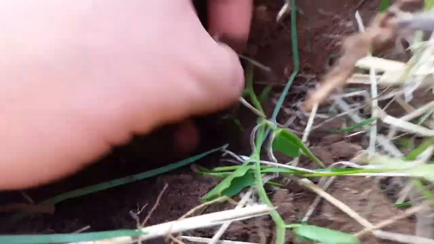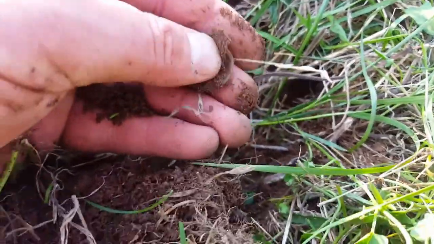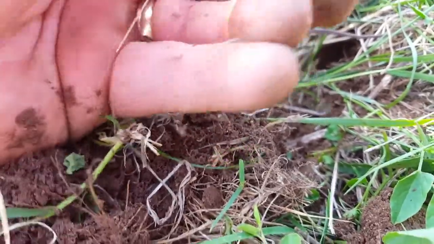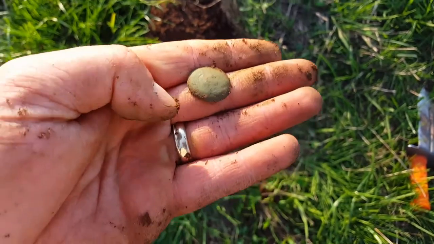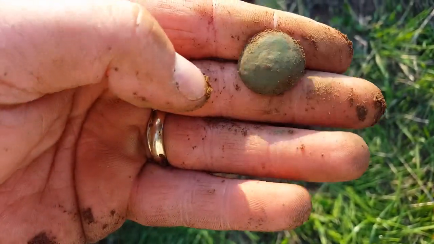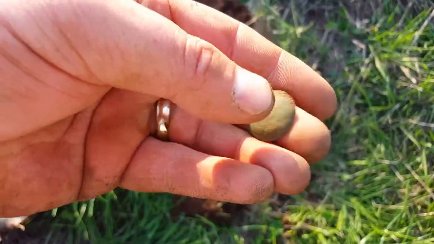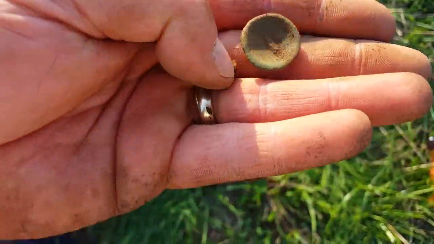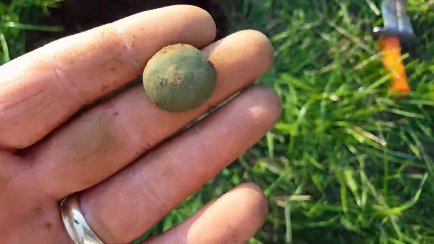Oh, it's a button with something on it, I think. It's got something on it somewhere. I can't see anything. I thought there was something on there. A quick wipe. No, I just think it's the... that looks early to me. Oh, nice. Good.